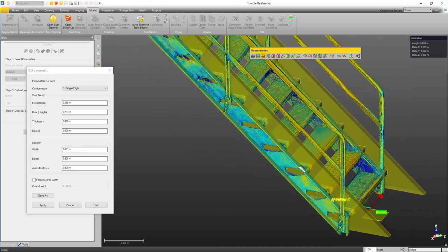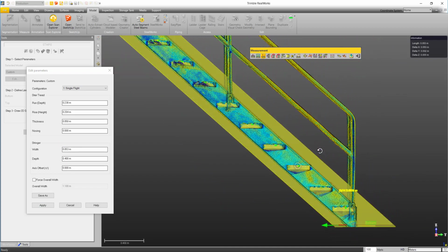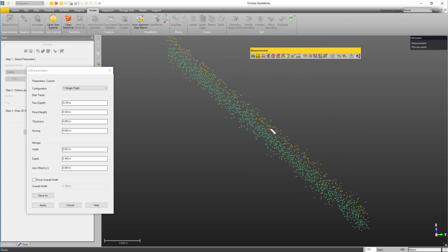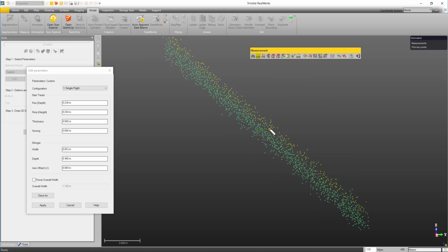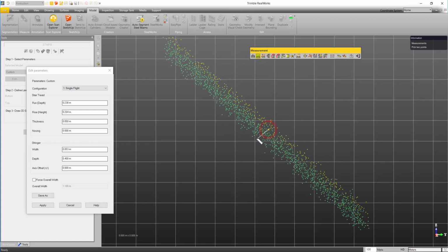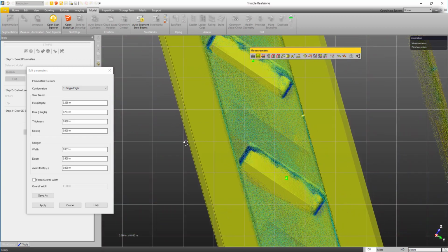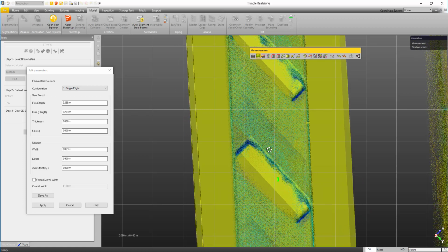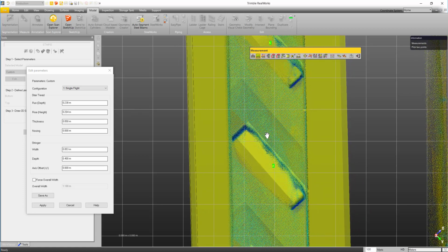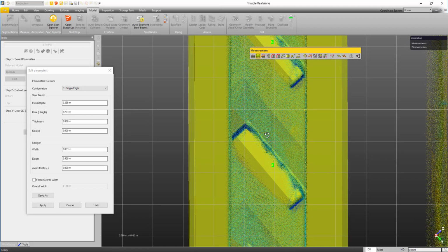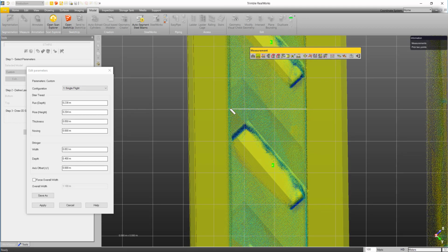And for the depth, we can use the 2D measurement tool as shown. Rotate our cloud to fit the 2D grid. And I measured a depth of 20.4 centimeters.